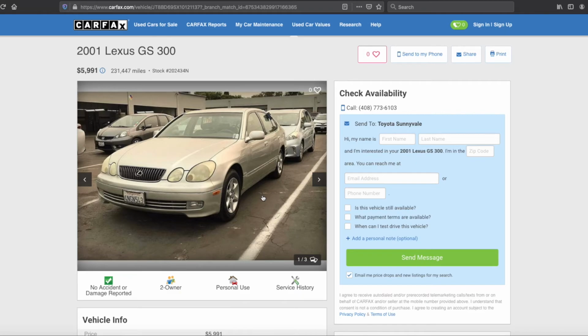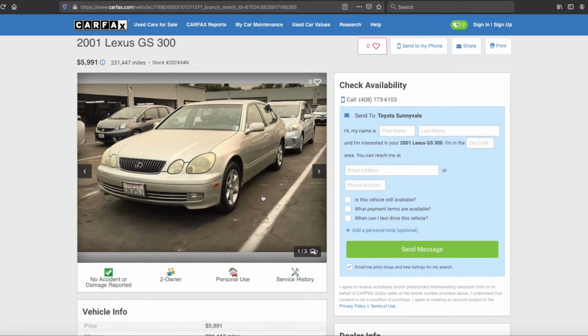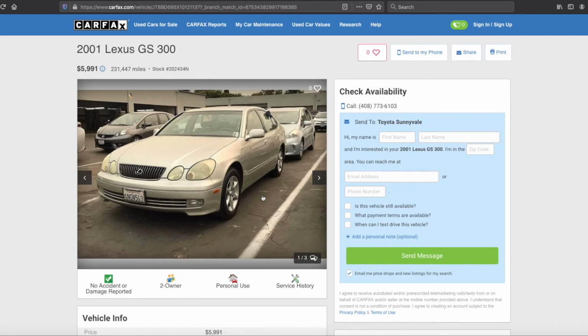So what I'm seeing, most of them are GSs. Not that many ES, but I'm sure there are a lot of ESs around. And I'll probably do some research on that as well. The video is getting quite long, so I want to get your feedback. What kind of vehicle do you have, how many miles do you have right now? Is it over 200,000? Is it over 231,000 miles? And what kind of repairs have you had? You can post it in the comments, that'd be great.